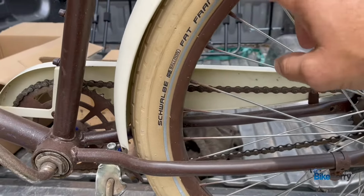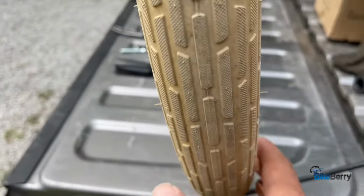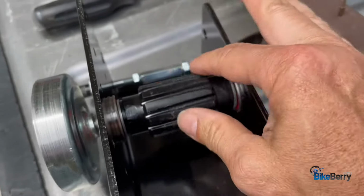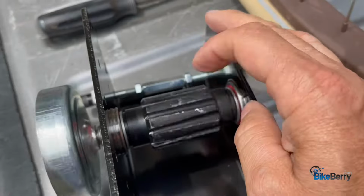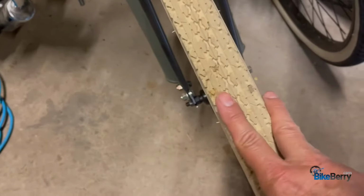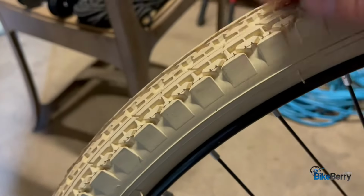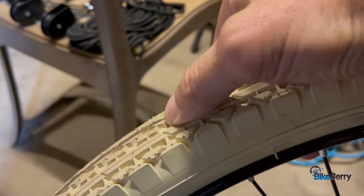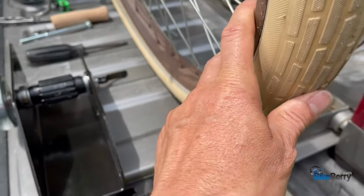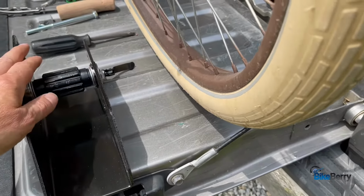But then I do have these Schwalbe Fat Frank tires, which are very much a rounded balloon tire. When you think of the friction drive wheel being this flat with these grooves in it, I just don't know if it's going to have the contact to actually do its job. That's why I'm thinking that these Duro tires would be a better option. They're more flat on the top, and I think then you could get it to actually push down and get really good traction across the entire roller. But we'll start with these rounded balloon tires, see how it goes, and if I need to change them, then I'll order the other ones and get it going. So that's some insight for you.